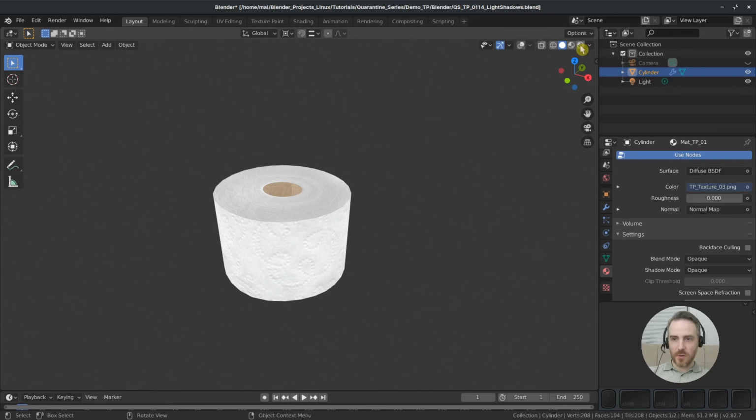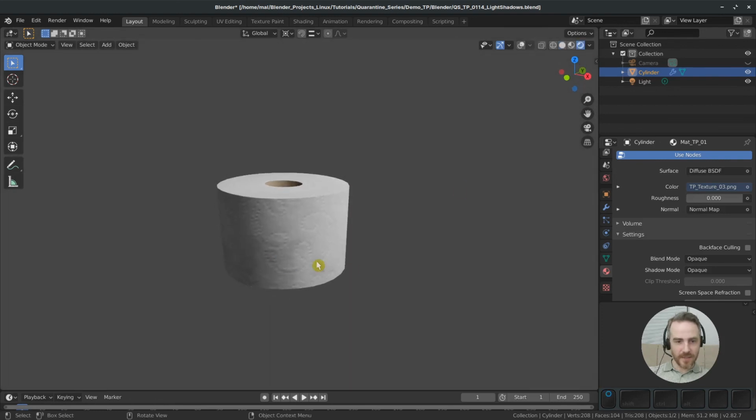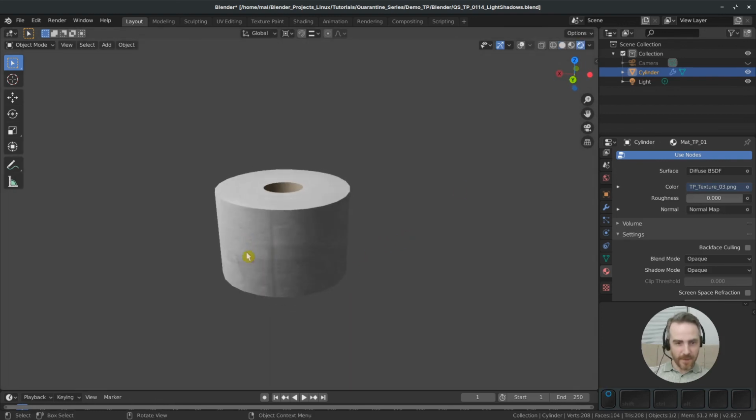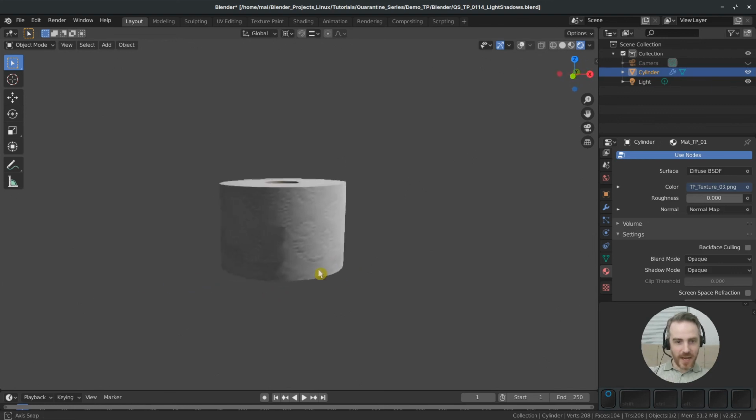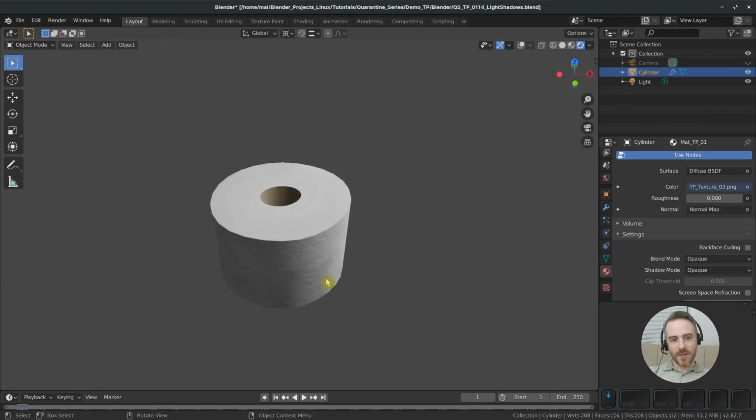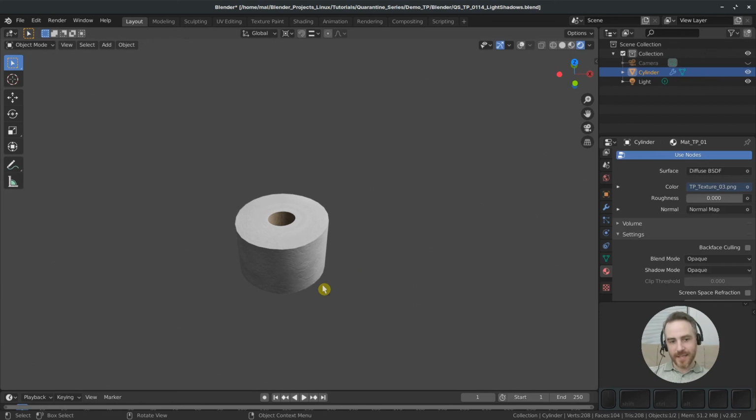So let's go into our rendered mode, and now we can see our final result. Ta-da! And that just adds a touch of realism to it that you can't really get with just a flat surface.